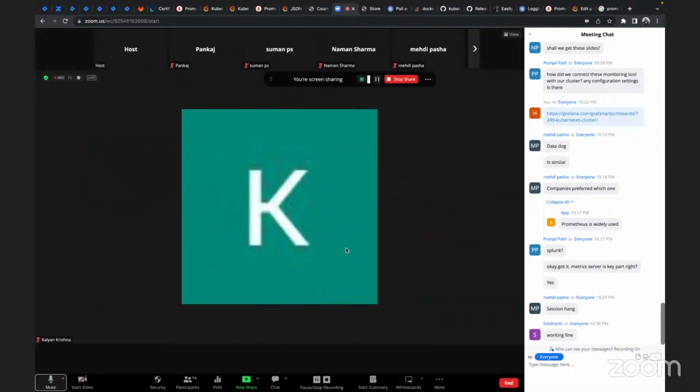So in short, if I tell you कि ये probes का usage क्या है: to check the health of your application, whether it is live, whether it is ready. Live मतलब आपका container start होगा, but it is still not performing.